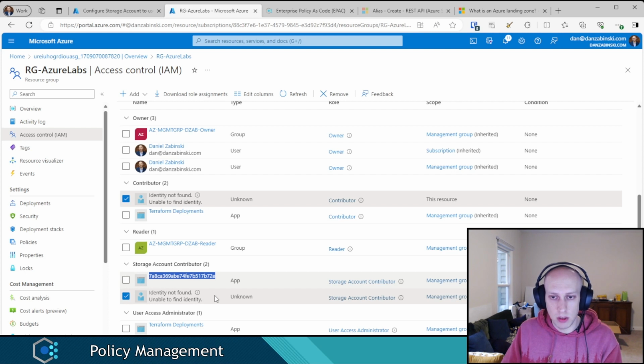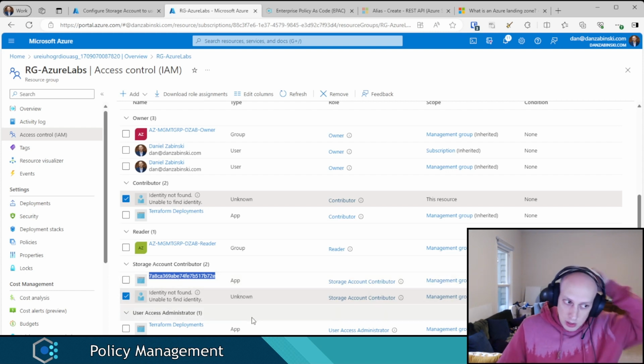The alternative is, if you're using the portal, I actually preferred on any remediation or any policy that used a modify action to go ahead and create a user assigned managed identity so that I could name it, and that way I'd specify the user assigned managed identity I was using, and that made the IAM page, the role assignment page, a lot more obvious as to what that role is and where it's coming from, being an Azure policy thing. So I wanted to specifically call that out here.